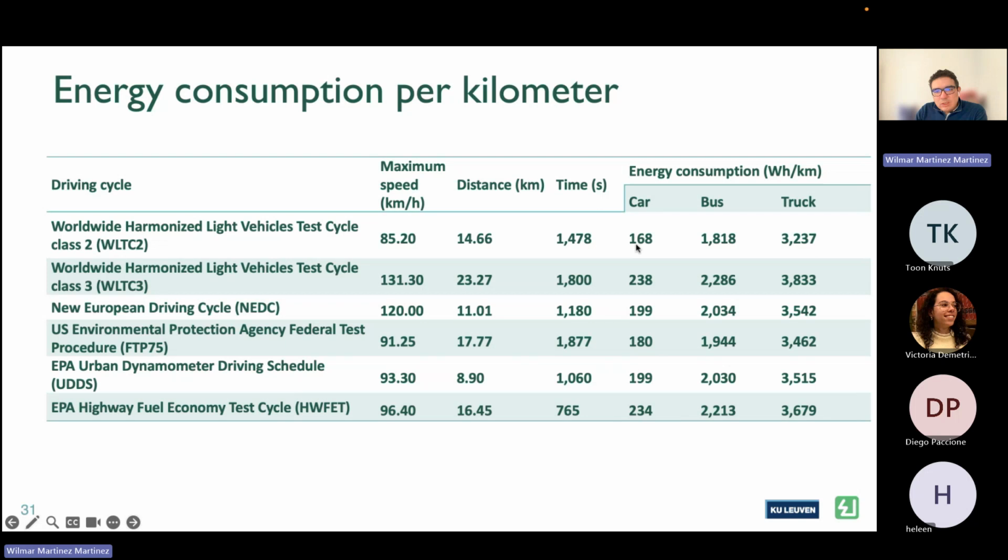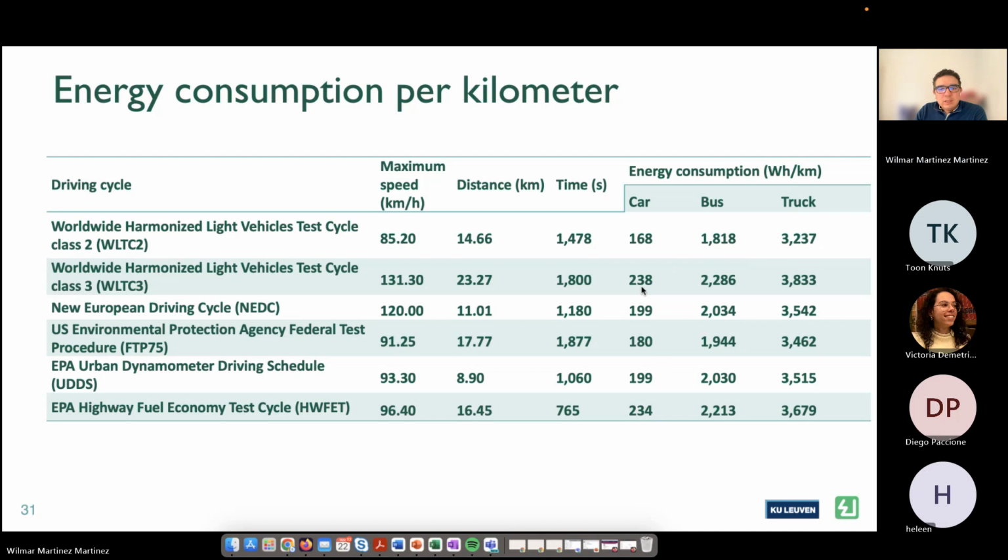Look at these numbers, like 168 watt hours per kilometer, 234 watt hours per kilometer. Maybe to you, to see if you're still awake. Without looking into the slides, of course, because the answer is in the next slide. What is the car with the lowest energy consumption, electrically speaking? Can you tell what would be a good number in comparison to these ones, 168 or 234? What would be a good number of energy consumption in a car? Can you type it in the chat, or just mention it orally?